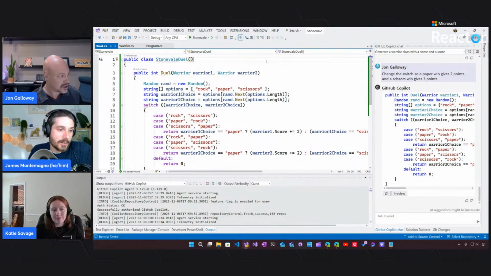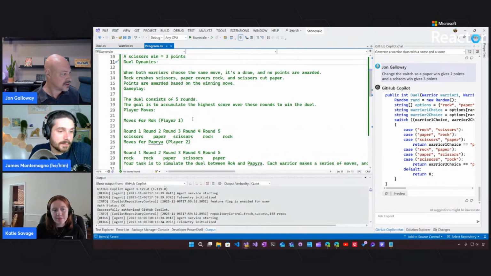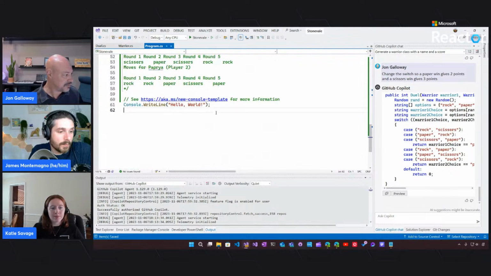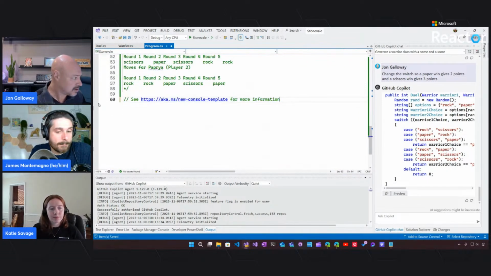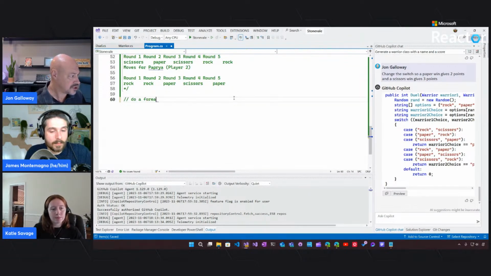Do you want to try to do a test duel? Yeah. So let's say, do a for each loop with 5 duels and output.